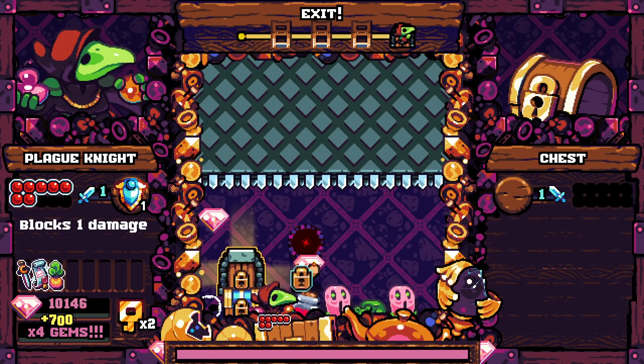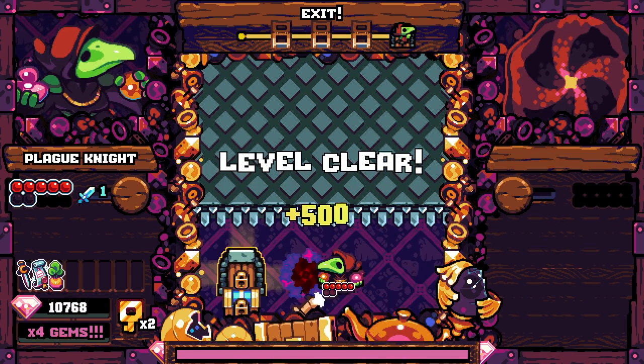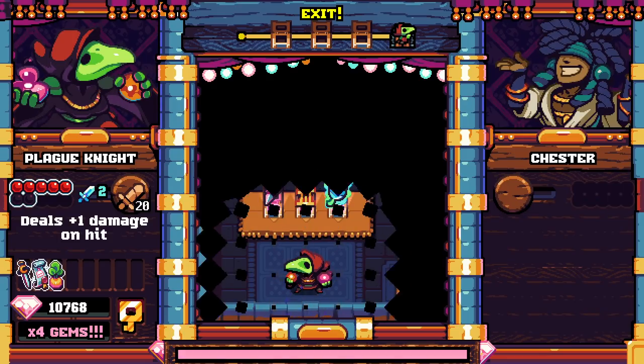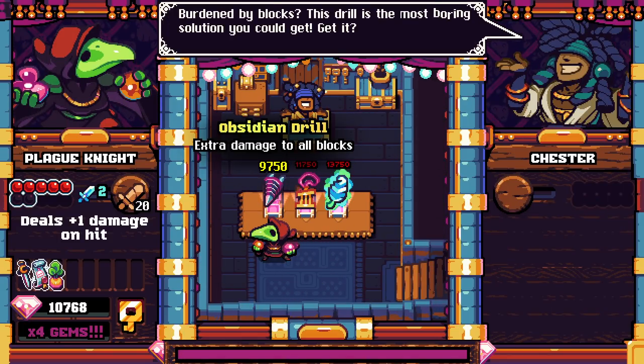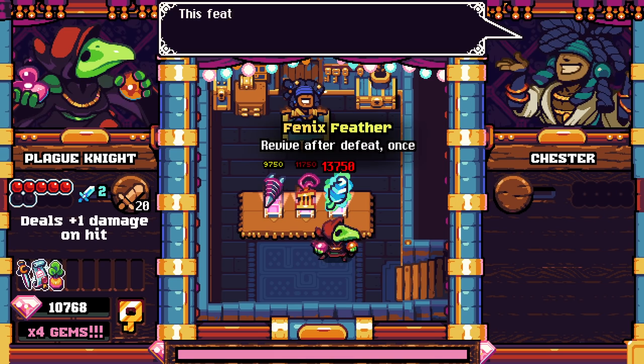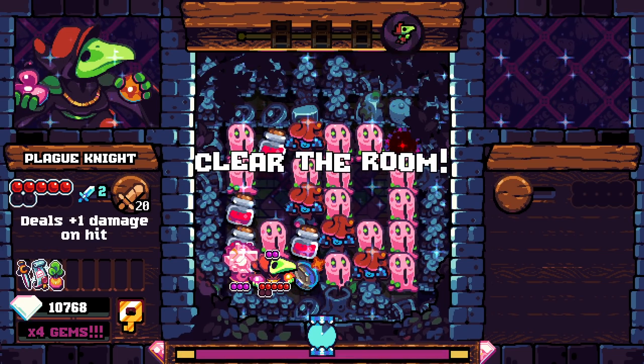I thought there was a real chance we put ourselves in a spot where we had to die there. Okay. All right, what do we got for money? Extra damage to all blocks. I don't really care. Clear the room.